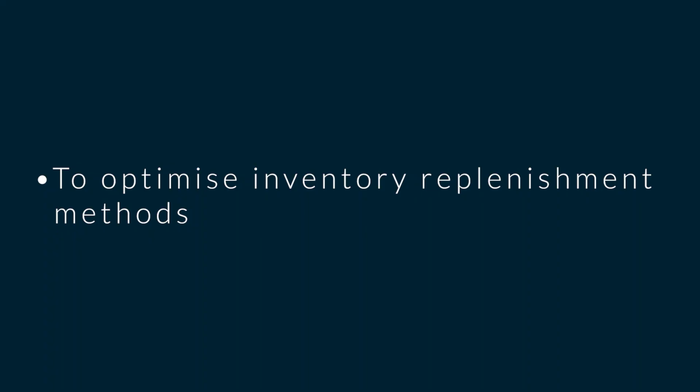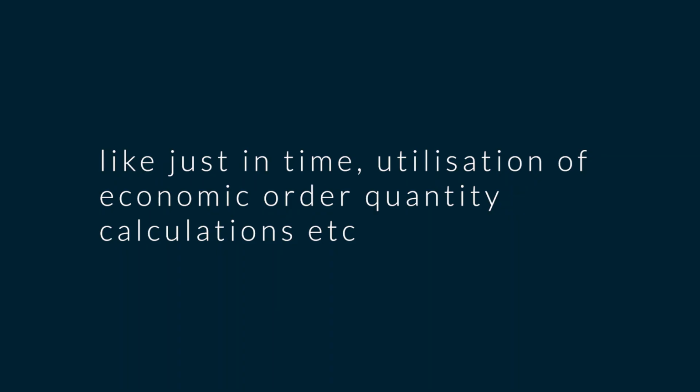But that doesn't mean that the business needs aren't going to affect these. We are still going to have needs, and those needs can affect straight rebuy in the sense that they can suggest a need to optimize the inventory replenishment method. So the idea is, while you want to make a purchase, you need to do it in a way that doesn't lead to extra cost and also doesn't make you risk stockouts. So that is how you end up with methods like just-in-time, utilization of economic order quantity calculations, etc.